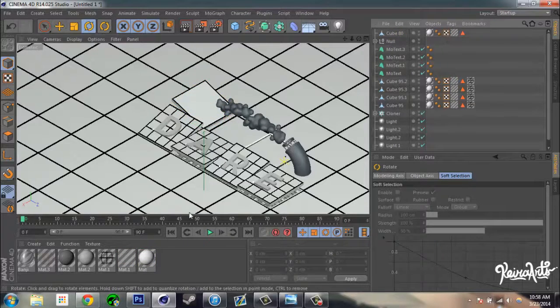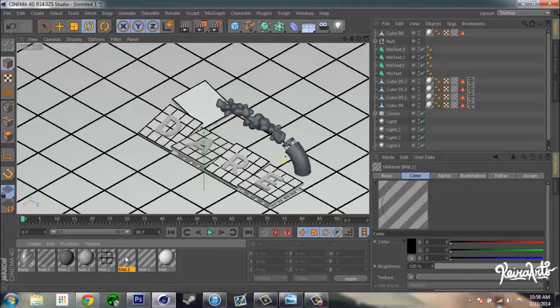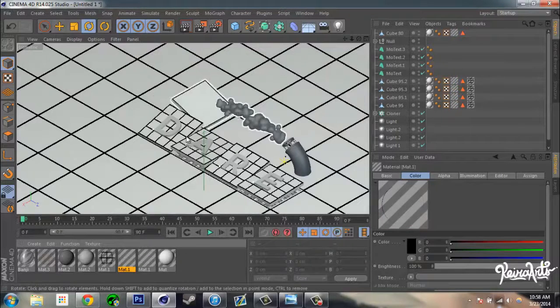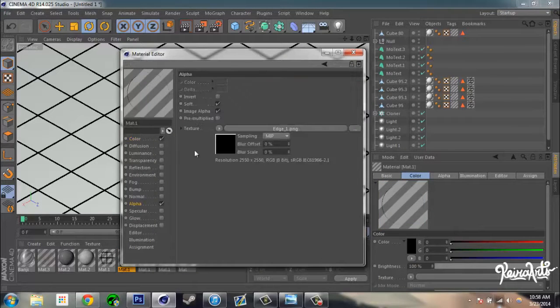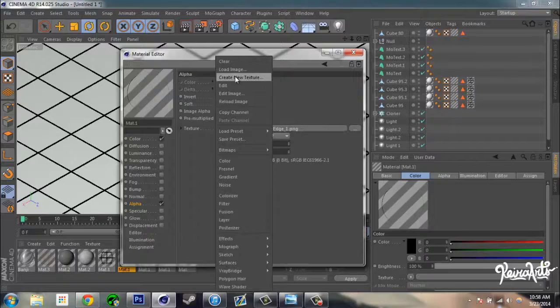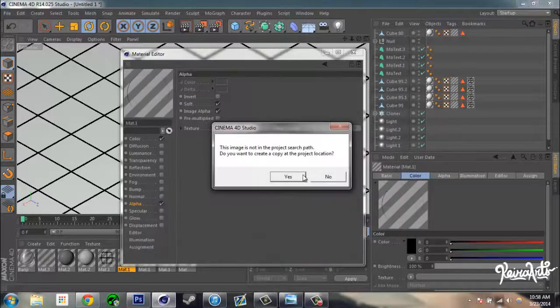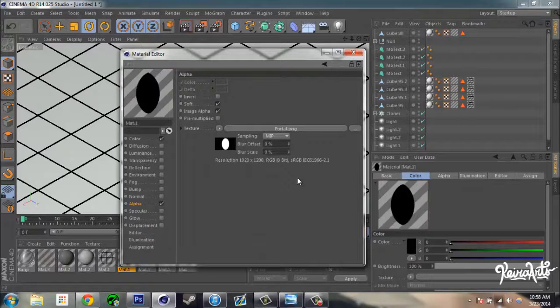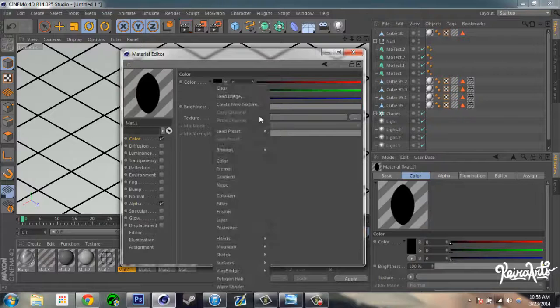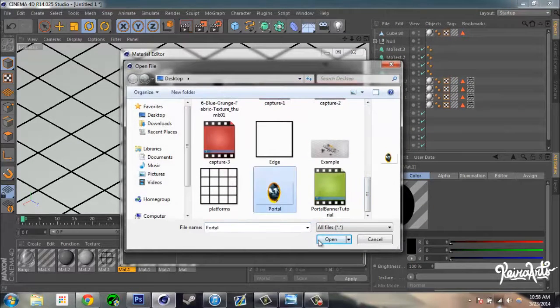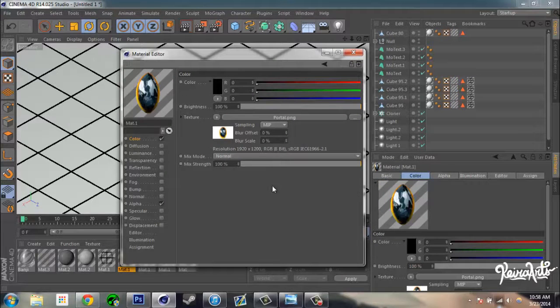And that looks perfect. Just gonna move it up just a bit more before we rotate it. Awesome. And now we're gonna take this material again. And yeah, we're actually gonna keep that. Now we're gonna select a new material, alpha. And we're gonna select the portal image that we just created. And as you see, it creates a black image, which is something that we don't want. So we're going to go to color, and we're going to select that same image to add the color to our new alpha map that we just created. And that just fixed our problem.